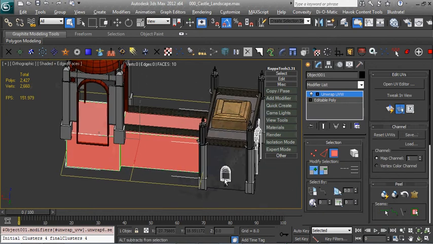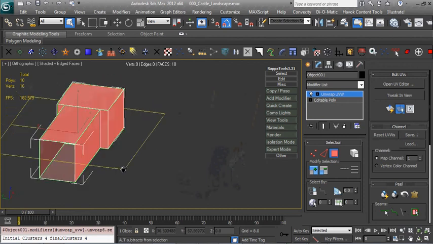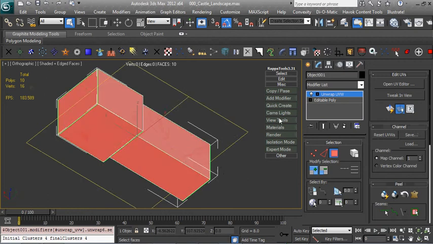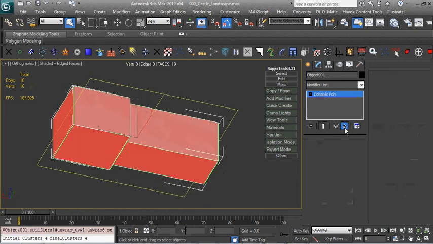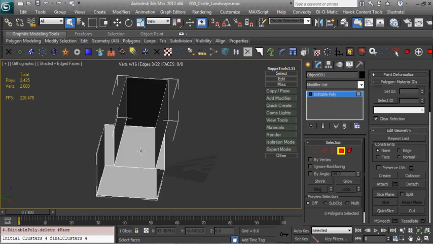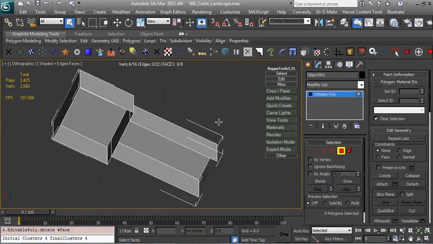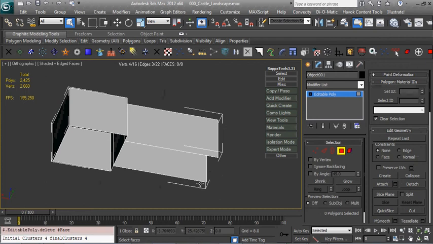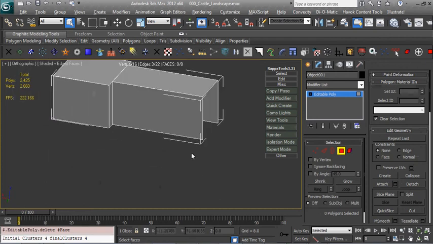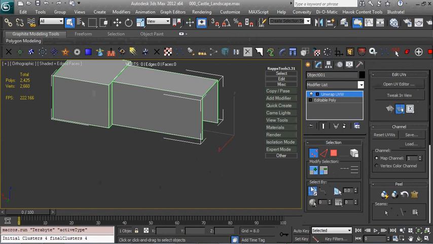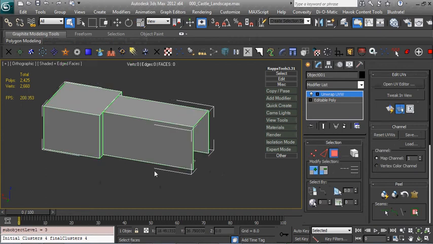And let's go ahead and isolate this. So it's fairly basic, just essentially two boxes. Obviously, I don't know why these haven't been removed. I always want to make sure that we have the least amount of geometry that we need. Obviously nobody's going to see it on the ground, so that can go. And again, let's just put this modifier on, ignore back facing.